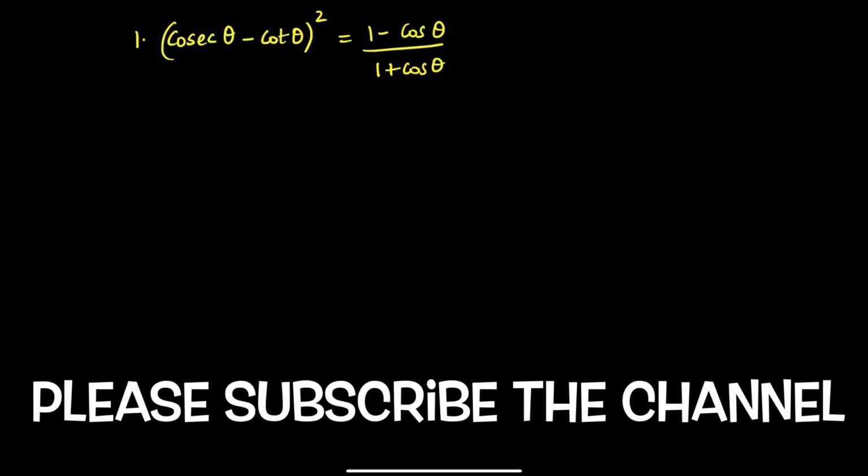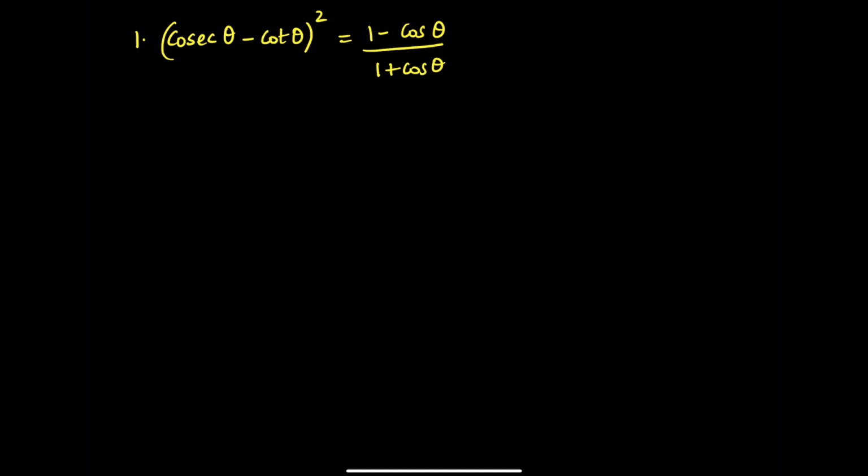Okay, I hope you have paused the video and tried it yourself, but let's try to solve it now. So here we have to prove that (cosecant theta minus cot theta) the whole square is (1 minus cos theta) divided by (1 plus cos theta). So here you observe that the left hand side has cosecant or sine, the inverse, and cot, but the right hand side has only cos theta. So let's solve this by changing cosecant theta and cot theta to their original definitions.